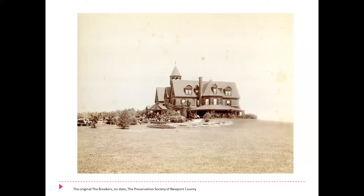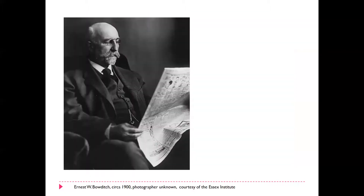However, it was not the first house on this site. There was a Breakers before the current Breakers, which was built in the 1870s by Pierre Lorillard. And the reason I bring this up is because there is an MIT connection. The house that predates the current Breakers was designed by Peabody and Stearns, but the landscape was designed by an MIT graduate, Ernest Bowditch. Ernest William Bowditch was in the first graduating class of MIT, which was at the time Boston Technical College. He didn't actually graduate — he did three years. He majored in chemistry and mining, and at that time there was no formal educational program in landscape architecture. He really was one of the founding fathers of landscape architecture in the United States. He was a contemporary of the Olmstead brothers and competed with them for many of the commissions that he eventually won.